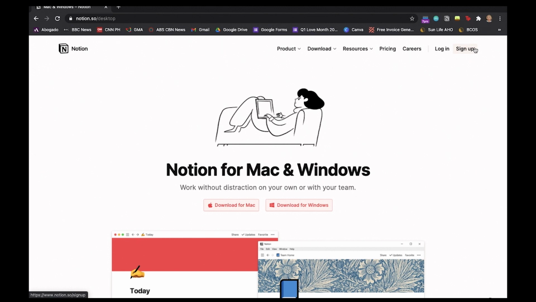Notion is actually really convenient because you can use it via web or via app on your laptop or via app on your phone. So the key to having an aesthetic workspace template is basing it off of other templates, then editing it to your preferred design or aesthetic. So what I did was I went over to the templates on the sidebar and explored the ready-made templates. Then I designed it to how I want it to look like.